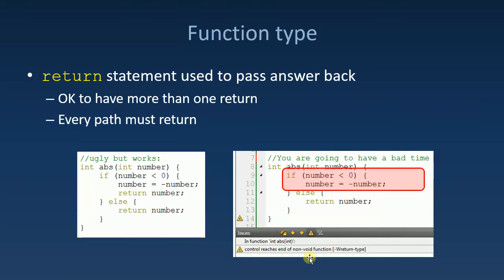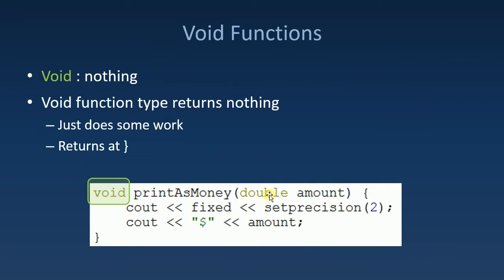So basically what's going to happen is just some random gibberish is going to come back. I may get lucky, it may be what I happen to want to be returning, but there's a good chance it's not going to be. It's just going to be some nonsense information. So we have to make sure that we always return information. Now, it may be the case that you don't want to return anything.